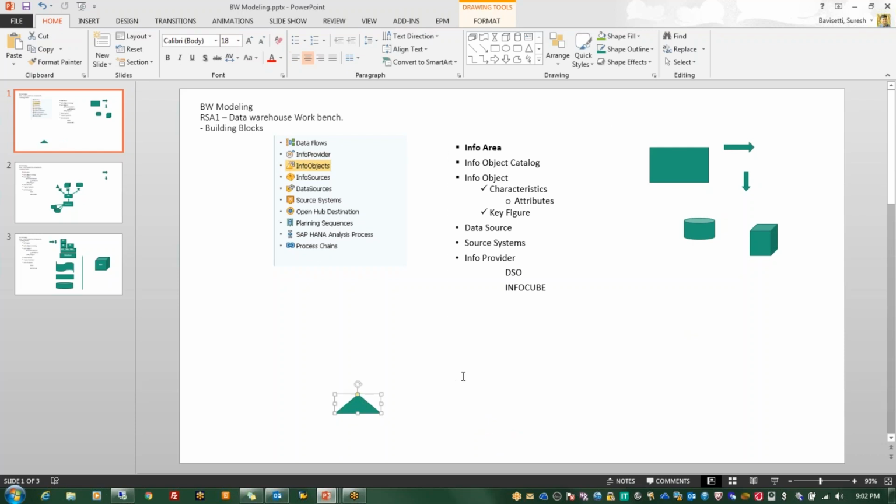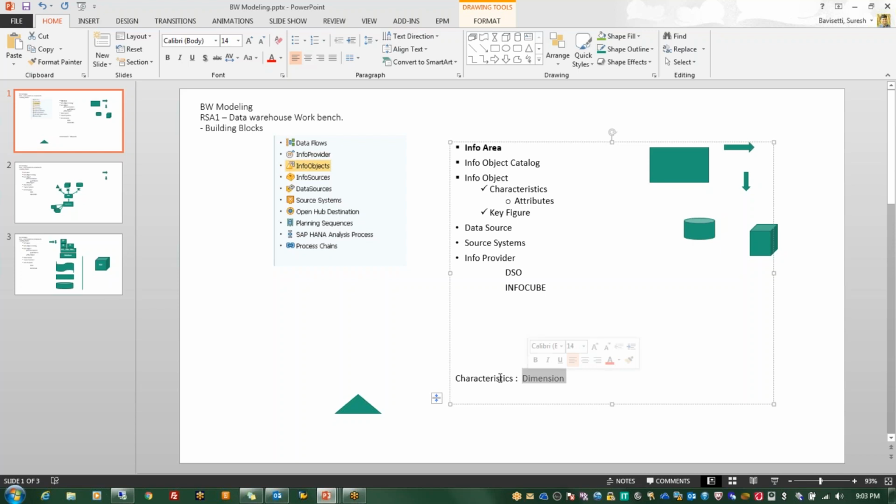How is this differentiated from HANA? The characteristic defines the characteristics of the data. When it comes to HANA, we can call it the dimension.